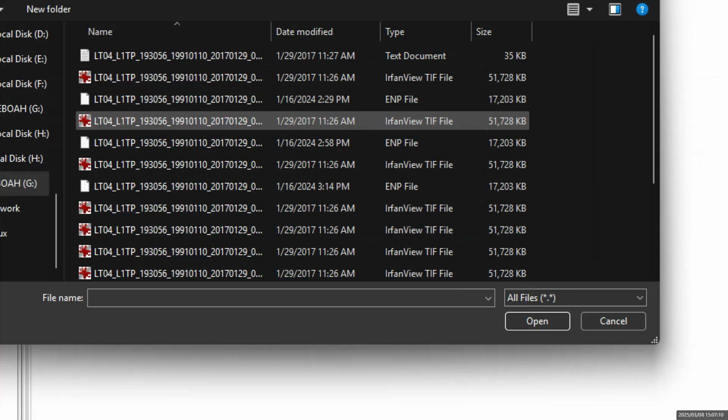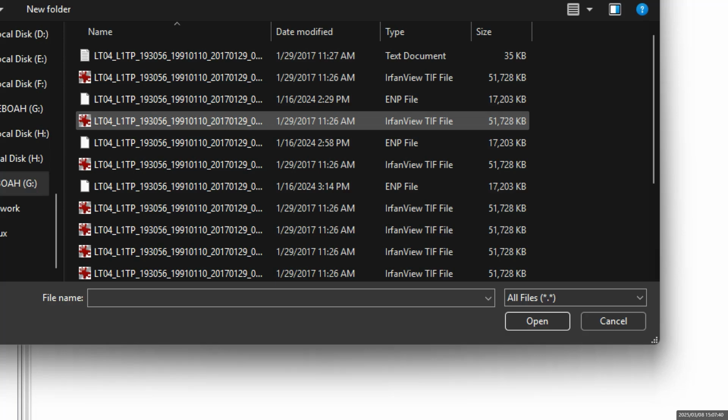The image date normally comes after the path and the row. After the 56, you see 1991, so the image was captured in 1991. Then 01 represents January, and 10 is the 10th, so 10th January 1991.